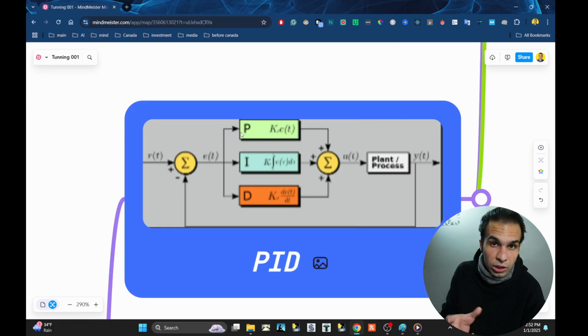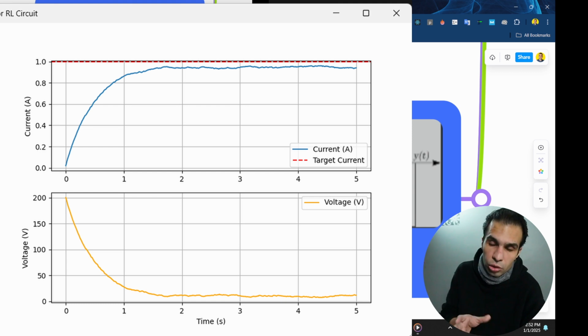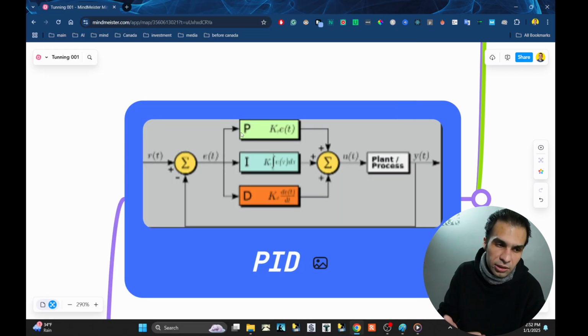At the beginning you will turn the knob more, because the distance between where you are and what you want is high. But when the temperature is getting warmer and warmer and is close to what you want, you start reducing the flow of the hot water, right? So this is exactly proportional. It depends on the current error. In this scenario, the current error was the temperature of the water: 100 degrees compared to 0 degrees. So this one is proportional.